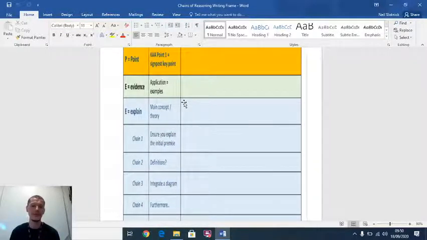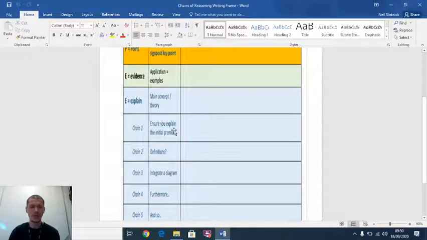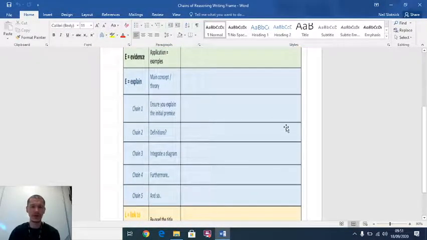So if firms can invest in more technology, the main concept here is that, due to this, we may well see LRAS growth or GDP growth, or an expansion of the PPF for those in year one at the moment, because there's more resources available. Chain one is to explain the initial premise. You're basically saying, well, why does the PPF grow as there's more resources? You're explaining the theory.